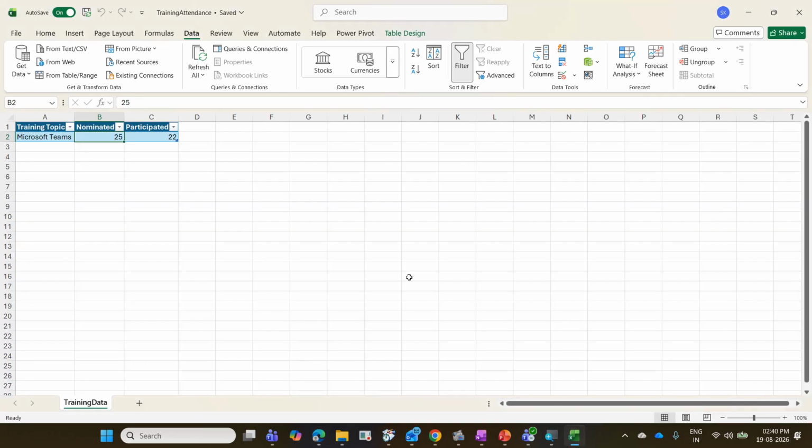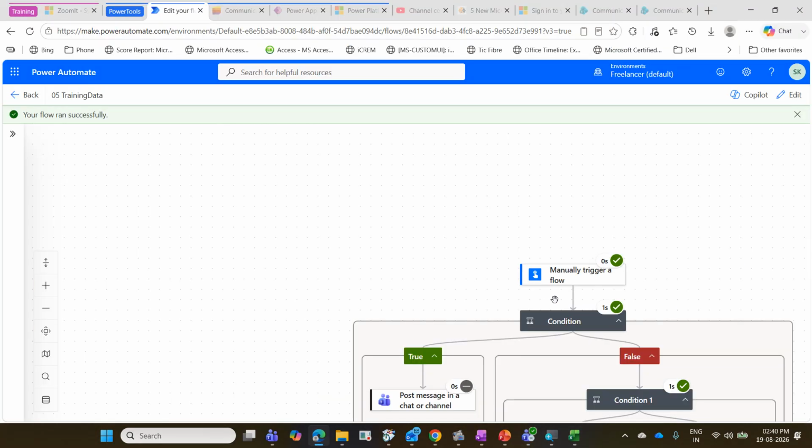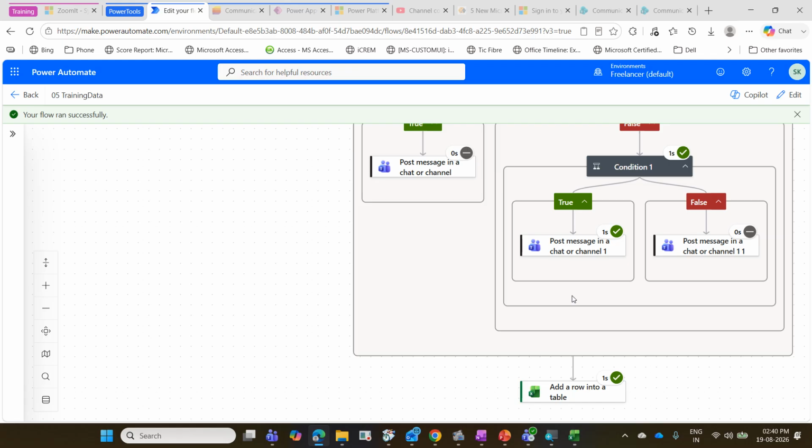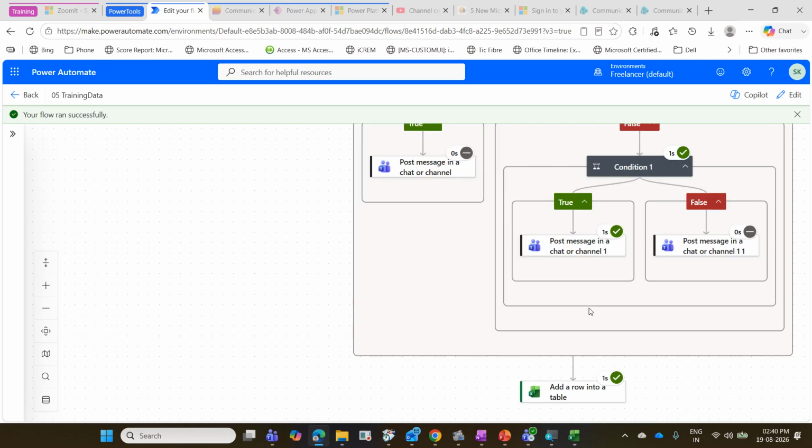So it was added into my Excel sheet here. Whenever you run this flow, two things will happen. One is it will post a message in my Teams based on the condition. After posting the message, it will get saved in my Excel file also. That's very simple.